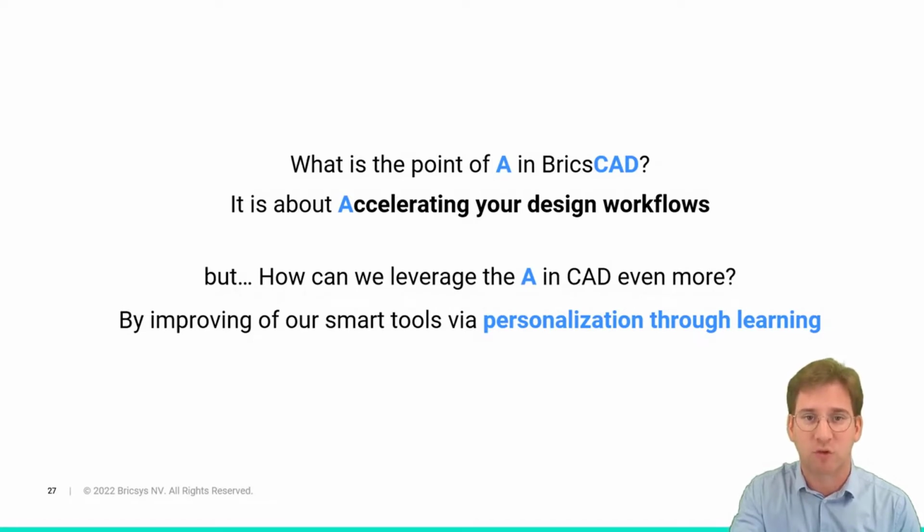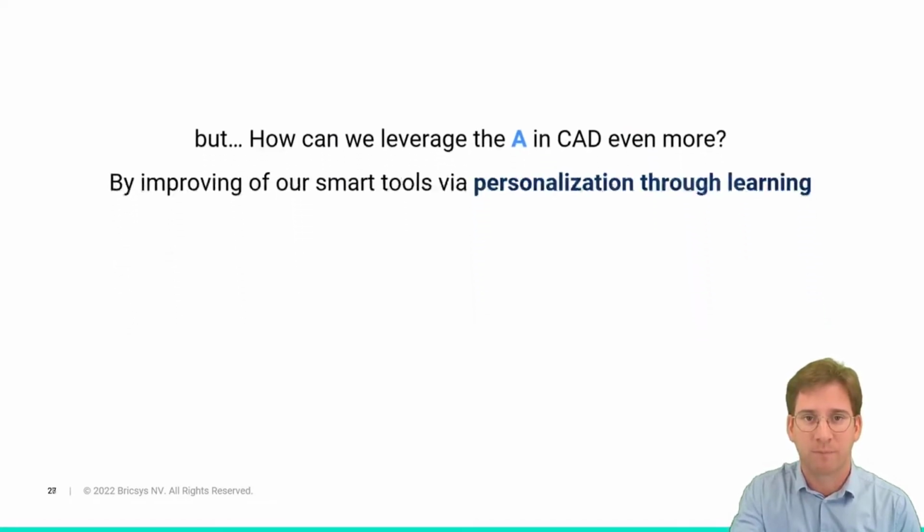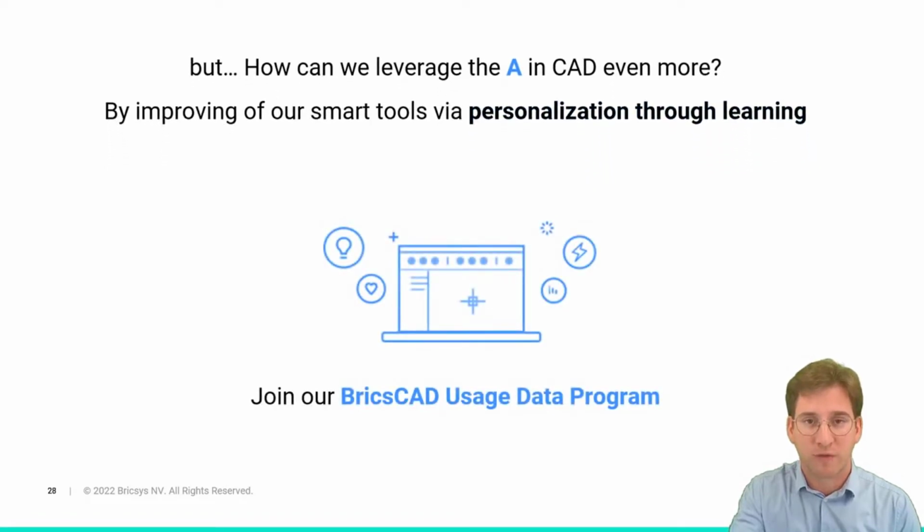personalization through machine learning. So if you would be interested in this next generation of our smart tools with even higher accuracy due to personalization, don't hesitate and join our BricsCAD usage data program. Not only will you co-decide in the future the product development of BricsCAD, but you'll also directly benefit from improved and personalized features, such as AI Assist Ribbon Tab.